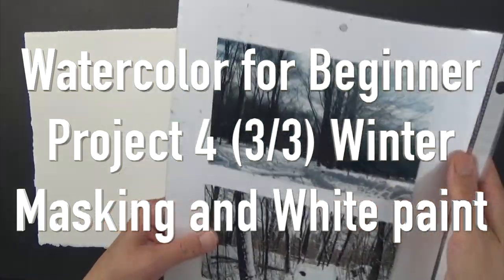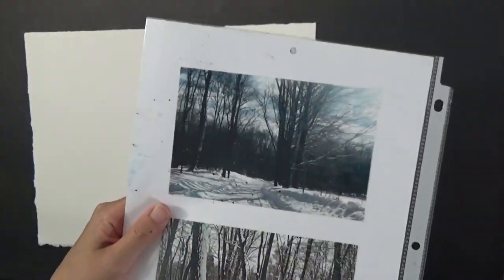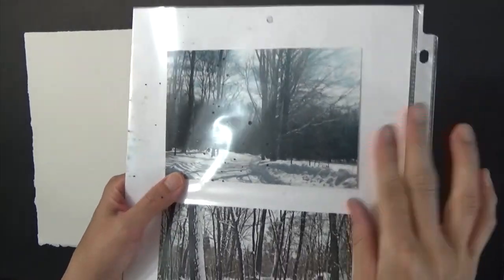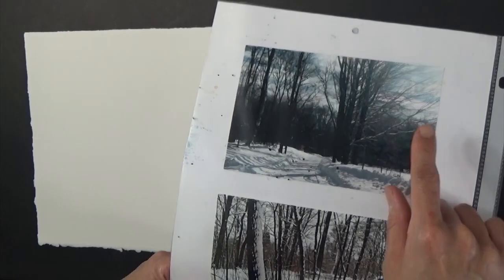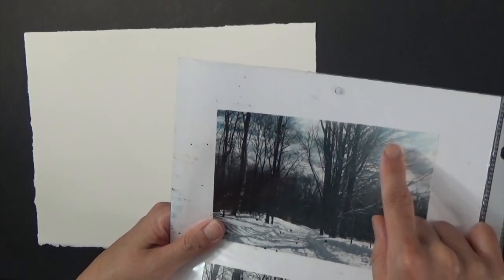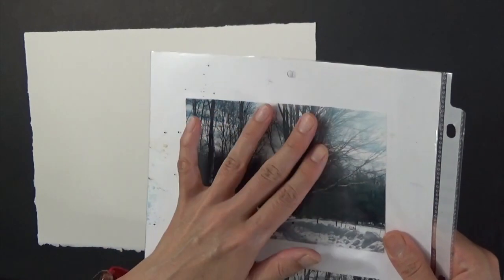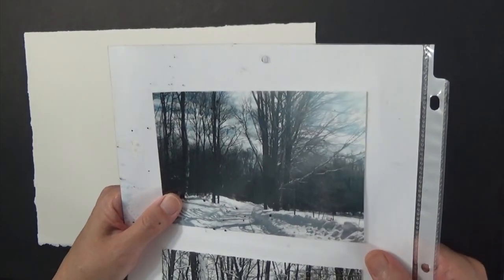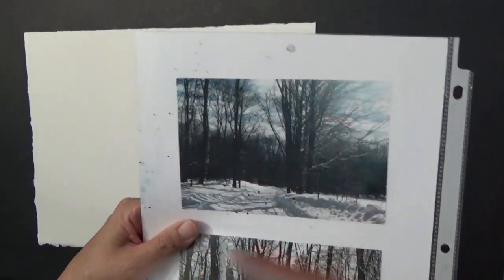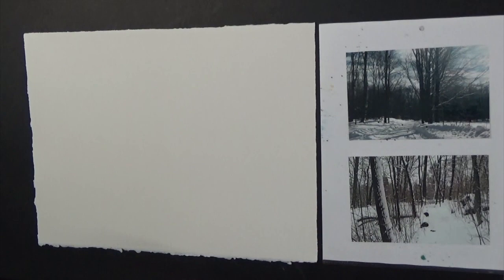Okay, this time I'm gonna do masking fluid and white paint to create the snow effect. Reference picture is right here with snow on the branches and snow on the ground. The light is coming through here, a little bit peeking blue sky, and I'll make it a little more snowy than this one. So first, use masking fluid.